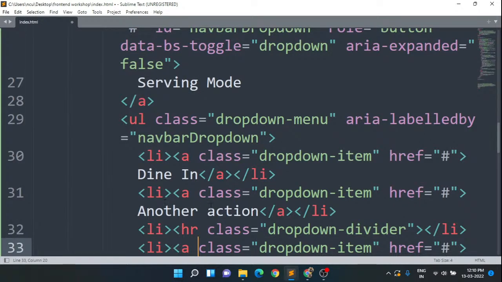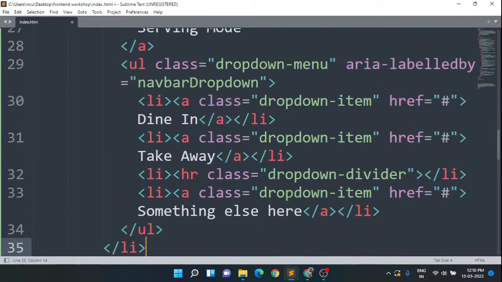I'm just changing the text. I'm not changing any class or anything, that's why I'm not elaborating. I hope you guys are understanding. Okay, dine in, takeaway, and the next one is delivery.